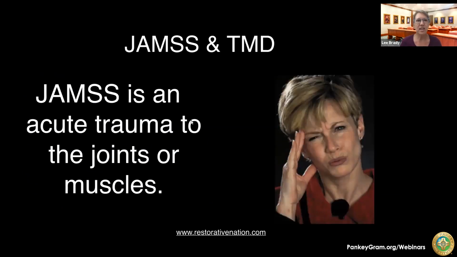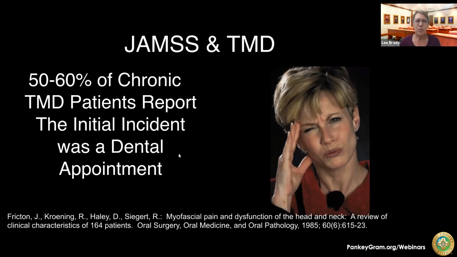So we said that JAMSS really is just kind of a complicated name that just describes the very first acute episode of inflammatory disease to either the joints and muscles. So it just stands for joint and muscle sprain and strain. So why even go into seeing if we could do a JAMSS risk assessment?